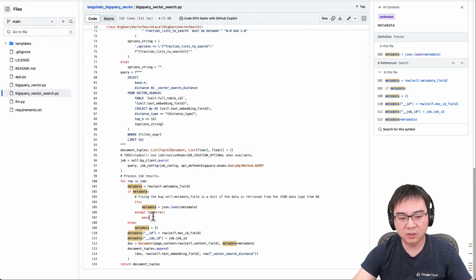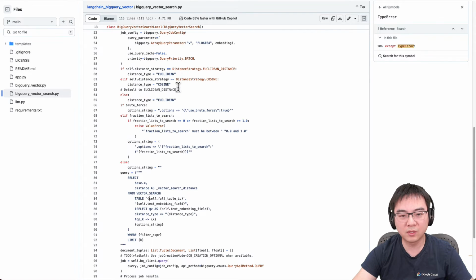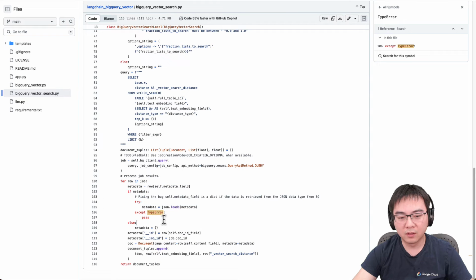So all I'm doing is a hack for now to catch the error, because if it's a dictionary, this is exactly what it's doing. So it's the same thing, and this might help you get around the problem. But it really raises a question, also this code gets duplicated a few times in this class. So did this even work? Because this schema is created by this LangChain Vertex AI vector search class, I didn't actually change anything. But how come it works one way, putting the data in, but doesn't work on the way out? I'm just a bit surprised.